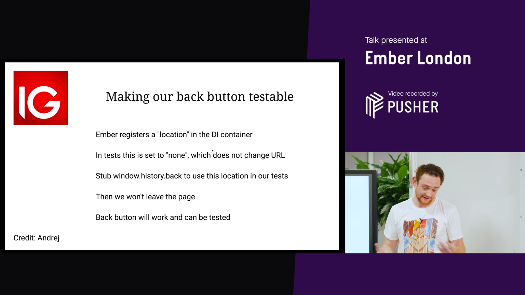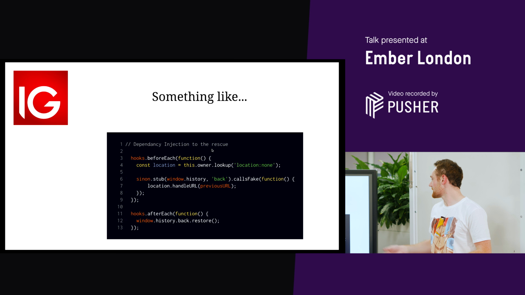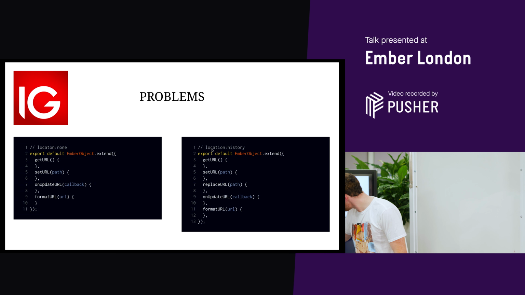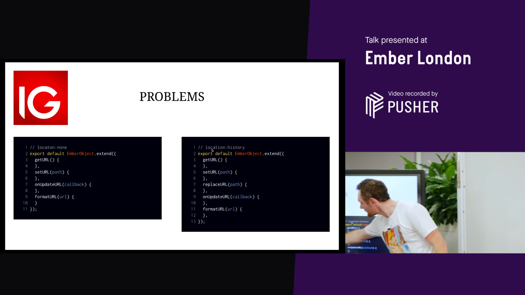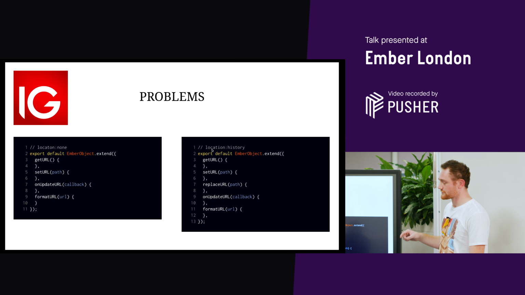And basically it works. Sorry, this is the code. I forgot I had that slide. My bad. Which would be nice if we could just do this. But this is the literal APIs that the 2 different things expose. If you look into Ember, just the URL methods, we can see here that there's, for some reason, 0 replace with support on the location none. It just didn't have that hook. In fact, up until recently there was literally just a bit of defensive code, which was: if replace URL, then call it, otherwise just pass onwards.